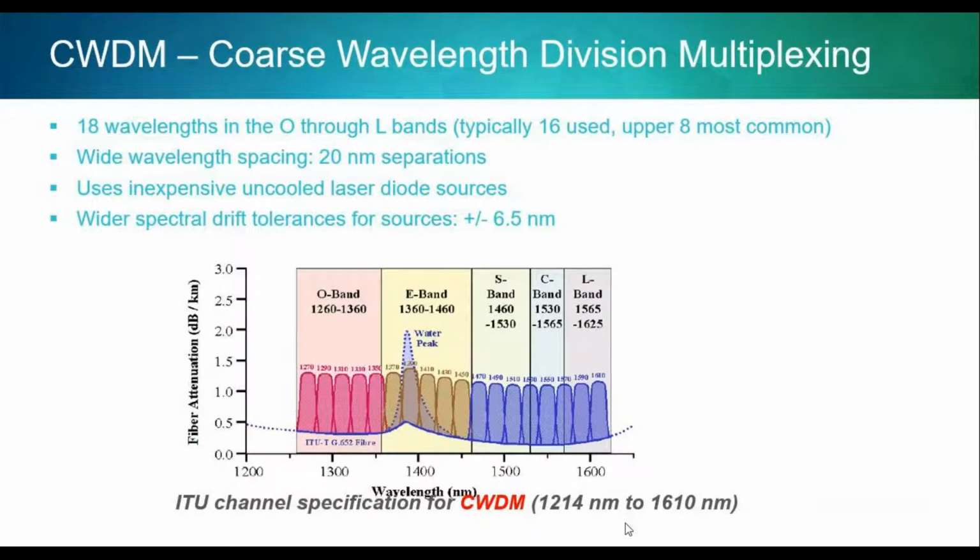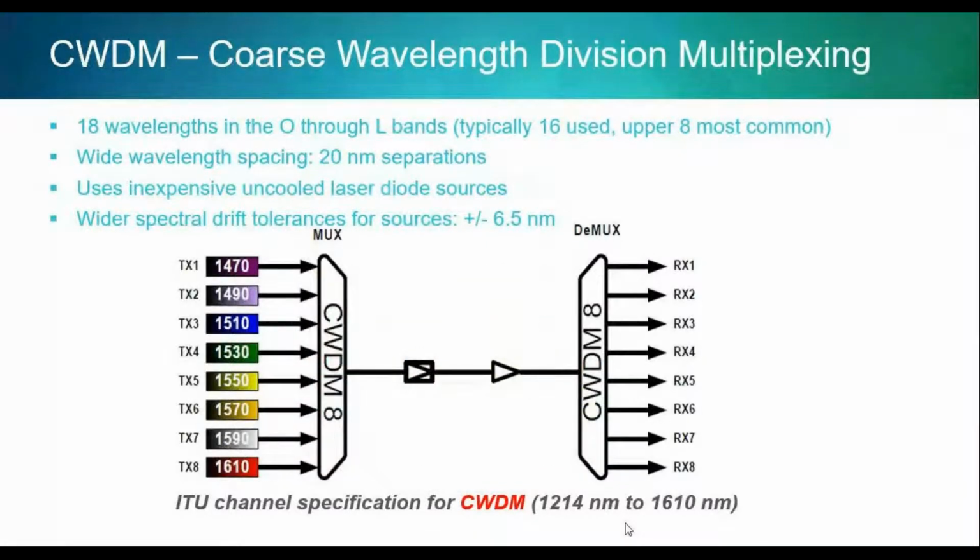So here's a very quick summary view in terms of the presence of the different channels for CWDM. Just looking at typically how that works. We're looking at a system that has 8 channels to transmit through the CWDM box. It goes through the fiber and then gets demuxed at the other side with the receiver end. Right, so we're looking at 20 nanometers across each of those channels. Okay, so as you can see, plus or minus 6.5 nanometer drift is a lot of headroom in terms of what you can do with regards to that.